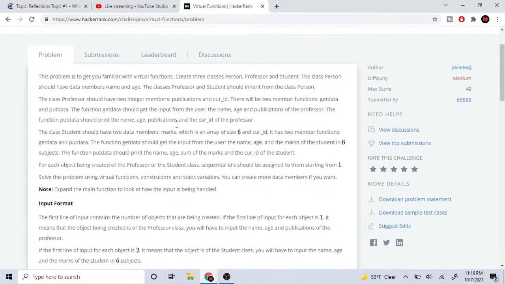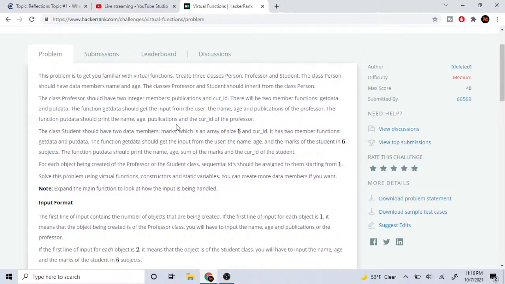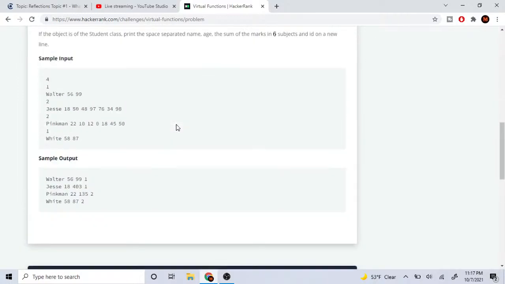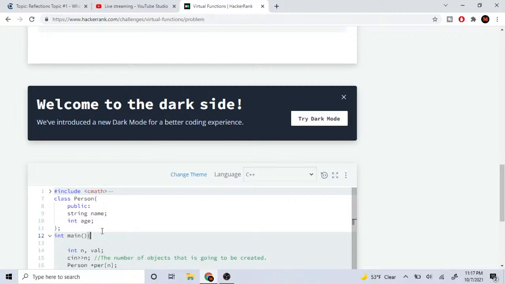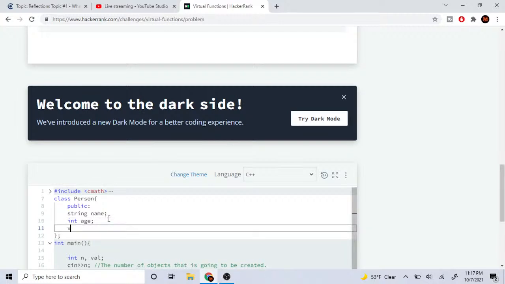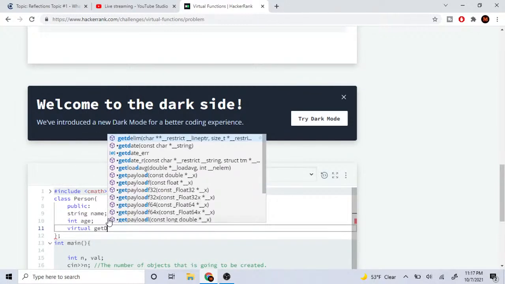Okay, so we should have get data and put data. So let's create a virtual function of get data and put data. Let's do virtual get data.